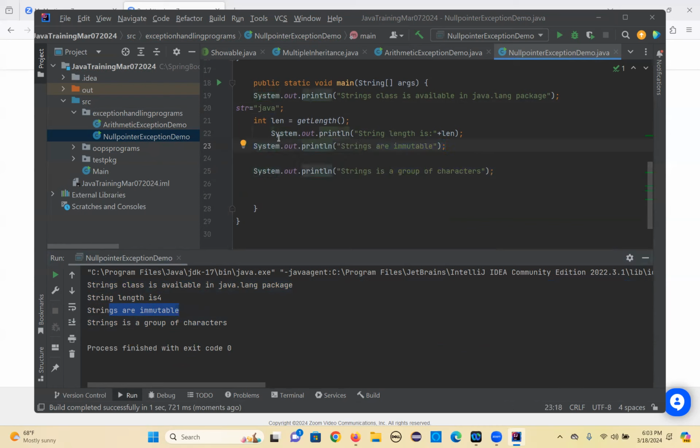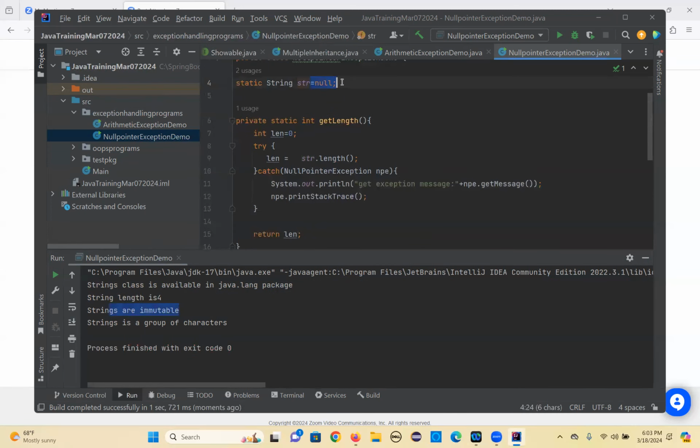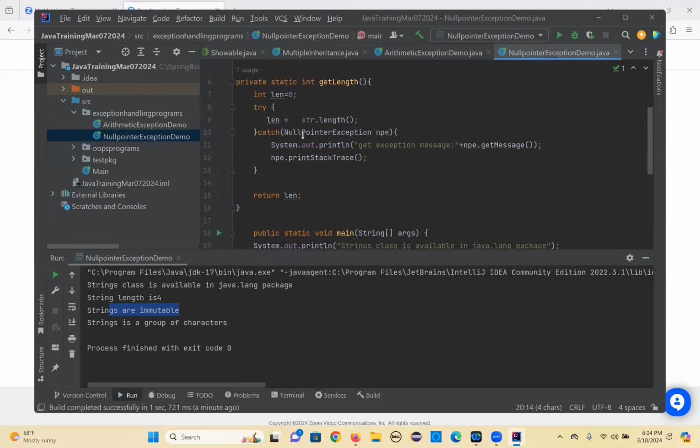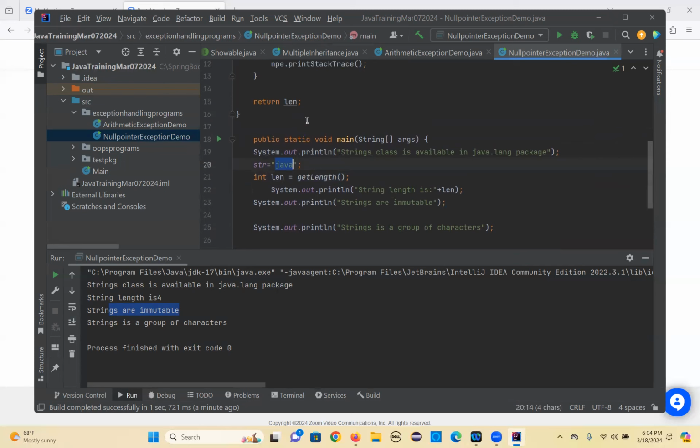So that's how you can do it. First time you can declare str as null, but while using it, you must provide a value for this variable. Without assigning a value, you cannot use it; on a null variable you cannot call methods. Now I assigned before this method, so str value Java is there, not null.